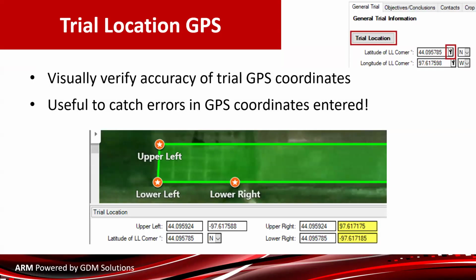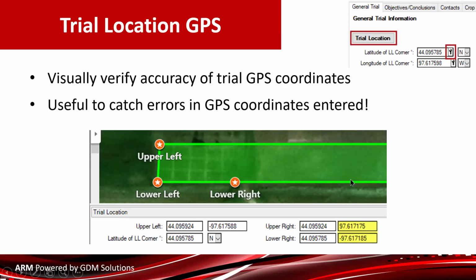Also on that general trial tab are your GPS coordinates, so you can put down your trial location. And we have a tool that goes alongside that. If you click the little tool icon next to the GPS coordinate value, you can draw the coordinates that are entered onto a simple Google map or Bing map. I think Bing is the one we use by default. It's just to help visualize those coordinates and check the accuracy.